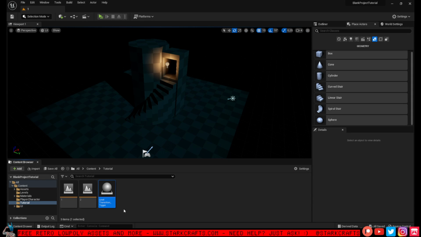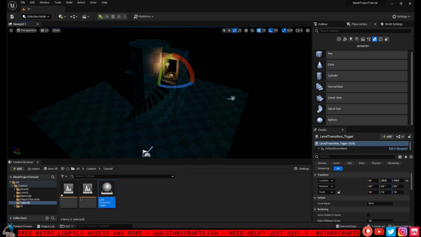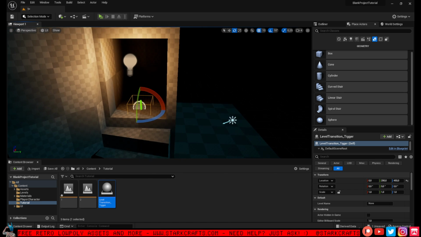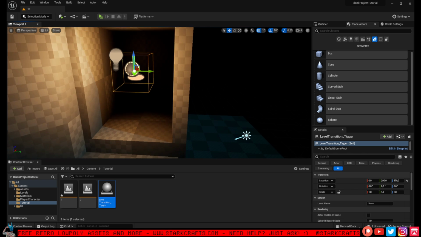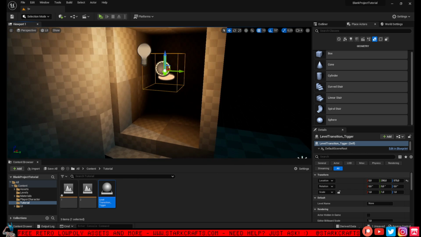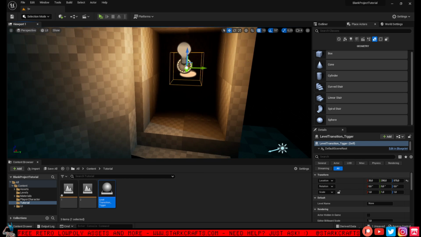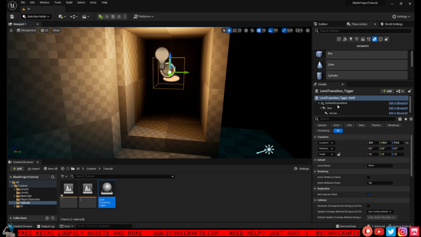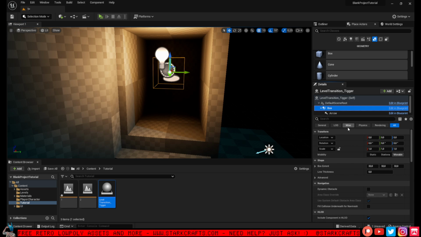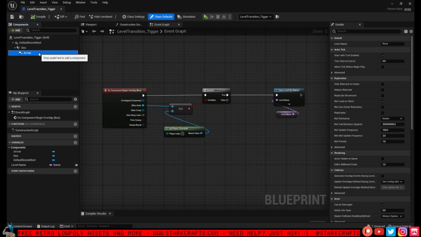So we have here our level transition trigger. Let's drag this box here inside. Let's hit F to focus. And let's bring this box a bit up, and maybe a bit back. And let's scale the box up. For that, here in details, select only the box. Oh, the arrow is inside the box. No, I don't want that.